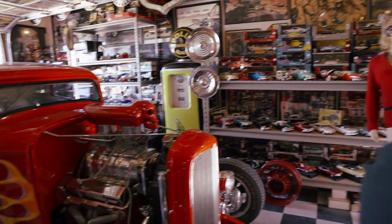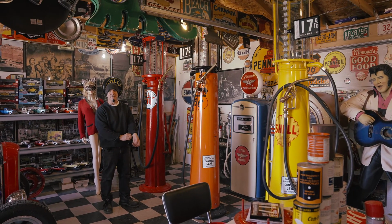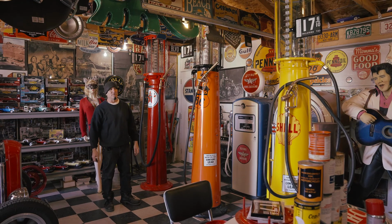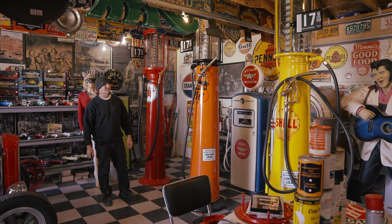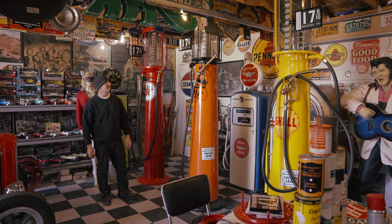Boy, now if the powder coater would just get my stuff done, that would be great. Then I can start putting that other pump together. So I just have to wait for that, and then I can put that together.